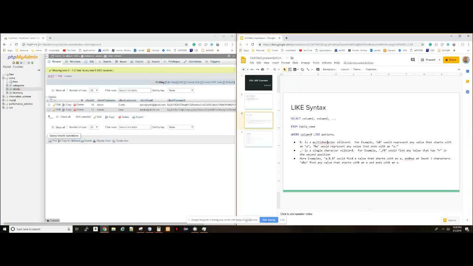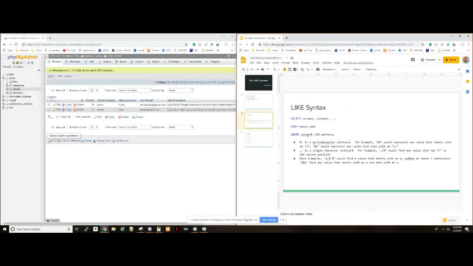So the syntax is like this: SELECT these columns FROM the table WHERE this column LIKE, and then you list the pattern.